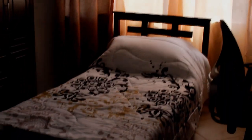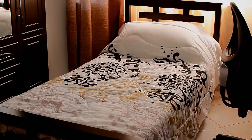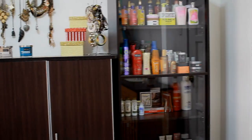Before, the room really looked dark, but with the shade that I picked, and since I repainted the wall white, the light can reflect better, and my room looks bigger and more organized. To me, it actually looks homey, and I'm pretty happy with the changes that I did in my room, because from the whole clutter that I had before in my background, as y'all can see, there's a lot going on.